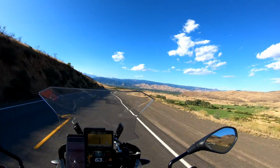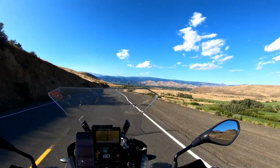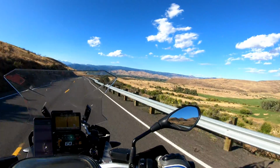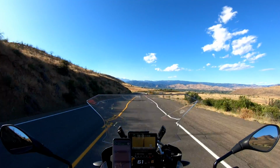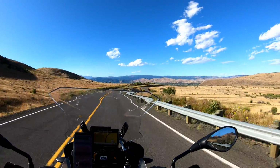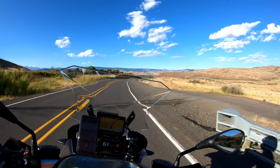Coming down into Halfway, which is a town up here. So we climbed up out of the canyon and now went over this summit. Really gusty winds though. I don't know if that's normal for this area or maybe just the time of day, I'm not sure. But we're heading for those mountains up there tomorrow. And just gonna stay in a hotel tonight. Have another shower in a while. Woo! Gusty winds.